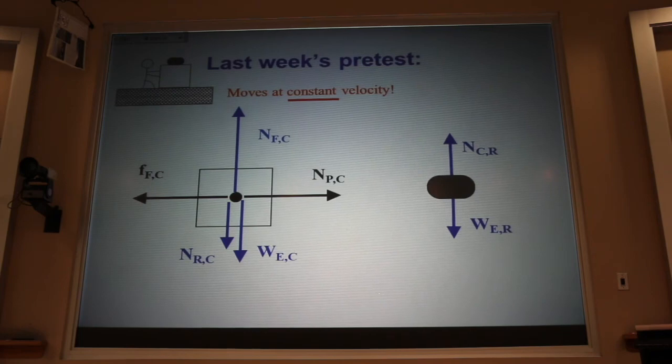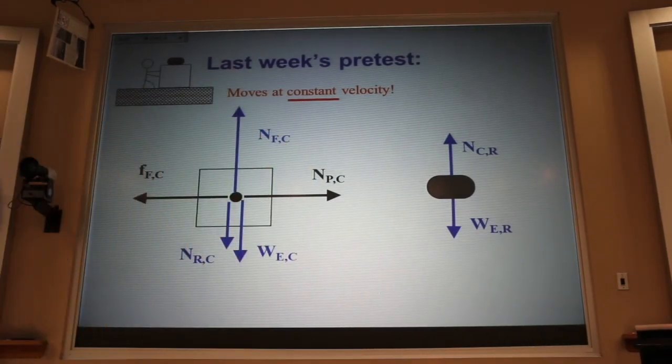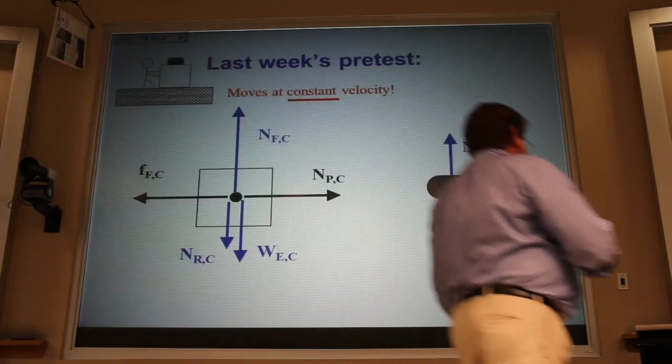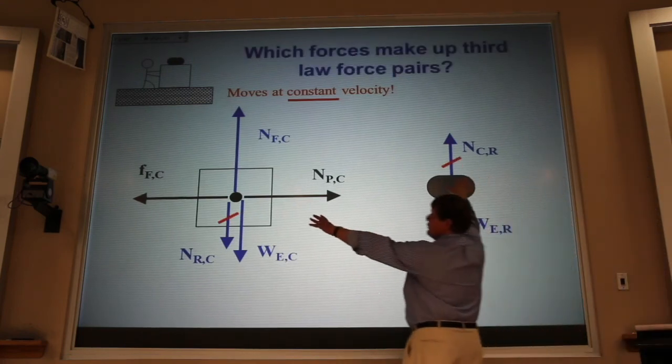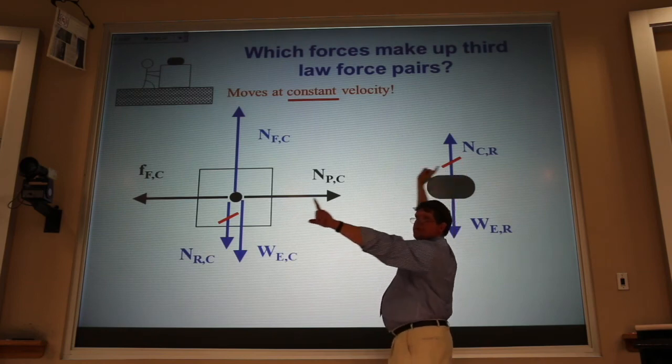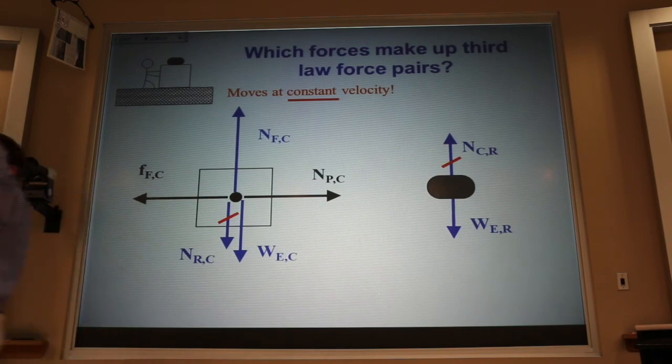Okay, now, in this pretest, careful folks, people lose points on the next midterm here. On this pretest, you were asked to find the third law force companion for each force acting on the rock. Now, on exam situations, what we find over and over again is people doing this. They say, oh, those two are companions, tick mark, tick mark. And if I had asked you, if there's any force pairs on your diagrams, label them, you would get full credit.